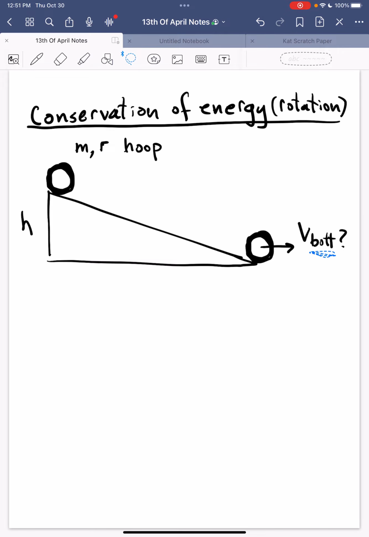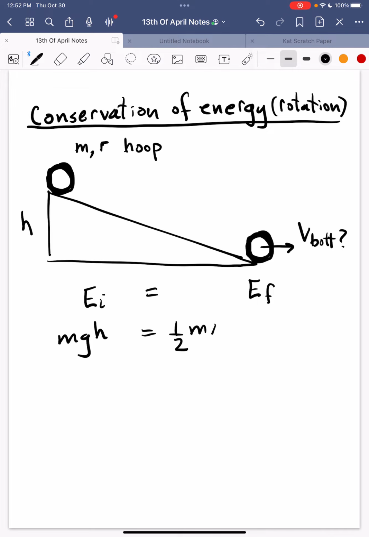So this is a conservation of energy problem. And you can think about the initial energy, and it must equal the final energy there. If the hoop is up at the top and it's not moving, then we know that the only energy it has is mgh. That's gravitational potential energy. Now, if it's rolling at the bottom, it must have no more potential energy because it's gone all the way down to the bottom. It has no more height, but it will have kinetic energy, 1/2 mv squared.